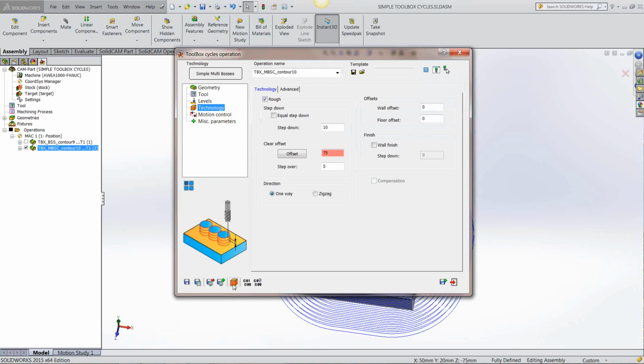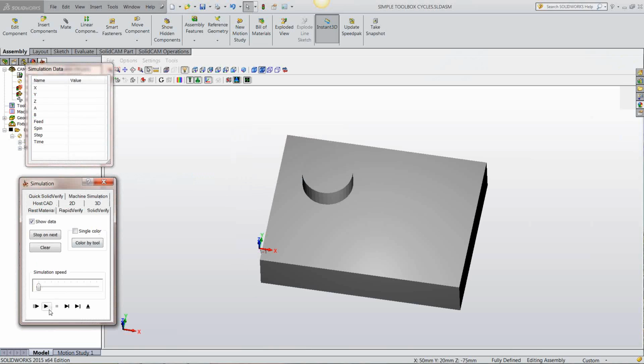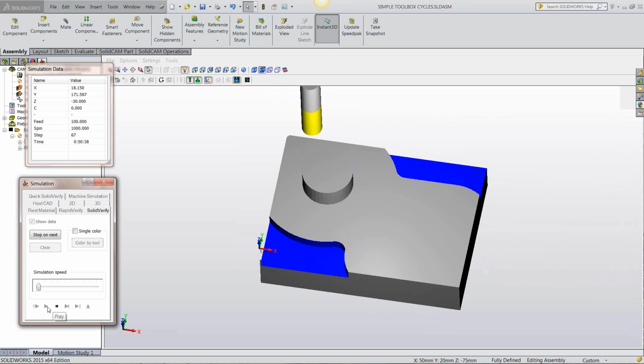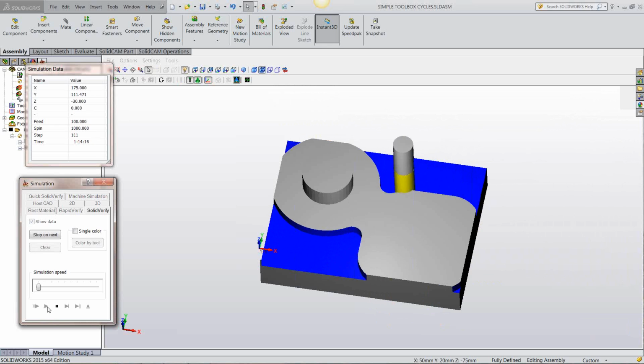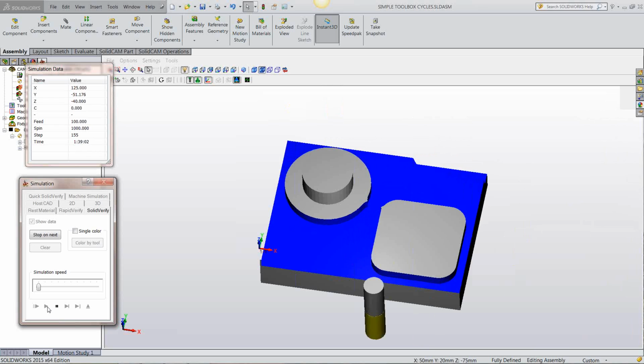So what I'm going to do is machine this, and then I'm going to show you a better way of doing it. It's going to machine around towards each feature. Yeah, it's cutting around from each feature by a value. And yes, as you've seen, it is doing a bit of a fresh air cut.